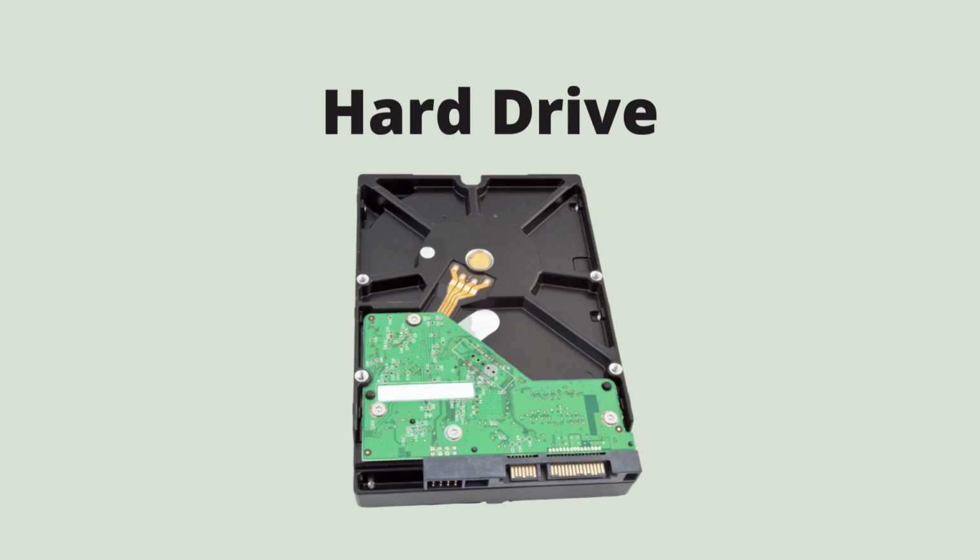A hard drive is found in most computers. It's usually a mechanical drive that stores all the data. Apart from storing data, it can also be used as a boot drive to run the operating system from it. An operating system is a software program that makes a computer usable, like Microsoft Windows, for example. The biggest vulnerability of a mechanical drive is its physically fragile nature. One bump the wrong way can destroy a whole drive.